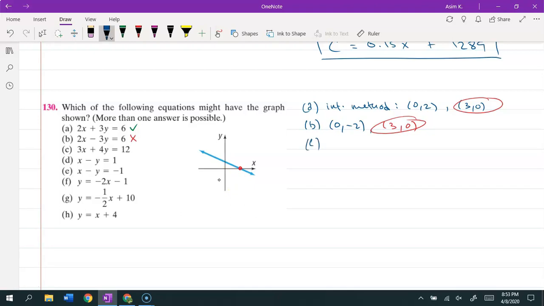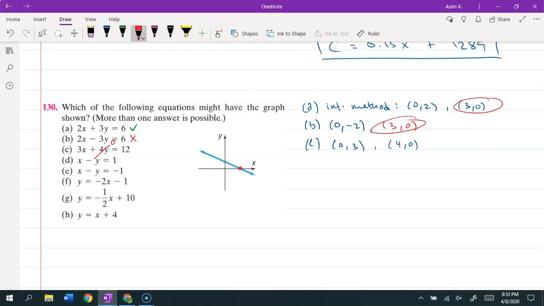So 3x plus 4y is equal to 12. First, let's set the x equal to 0 and solve the equation 4y is equal to 12. And you'll very quickly get the answer that y is equal to 3. So you end up with 0 comma 3 as the y-intercept. Then start the whole process all over again. This time set the y equal to 0 and solve the equation 3x is equal to 12. And if 3x is equal to 12, then x is equal to 4. So 4 comma 0.